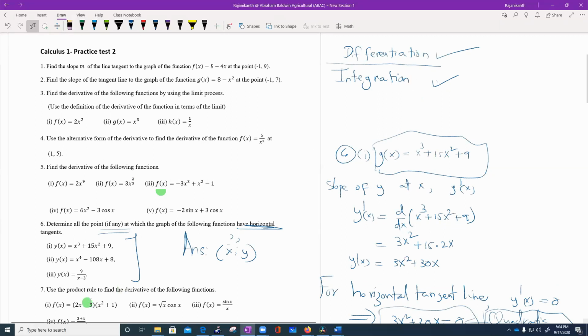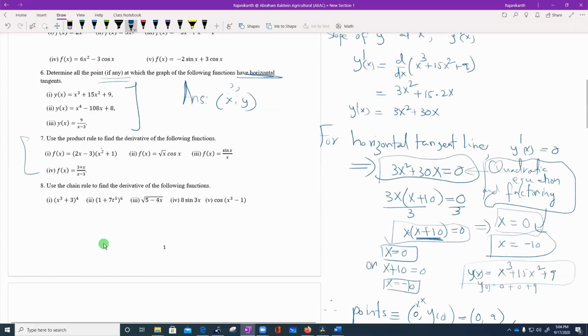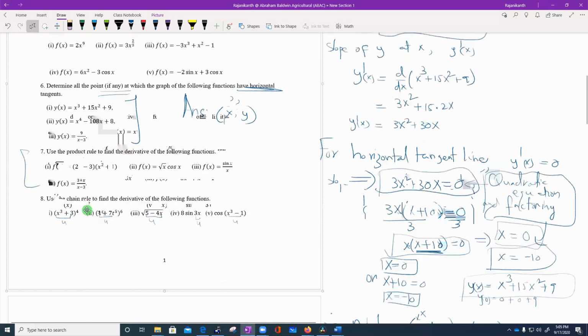Okay, use the product rule to do problem number 7. I already have put the solutions, so why don't you go through and check? Remember product rule, you always have to think of f times g. For the chain rule, you have to keep the inside function as u. Then write down the original function in terms of u, find the derivative with respect to u, then times u prime. So go back and check the chain rule. It's very similar to the problems you will have on the test, so if you have good practice on all the problems here, you should be good.